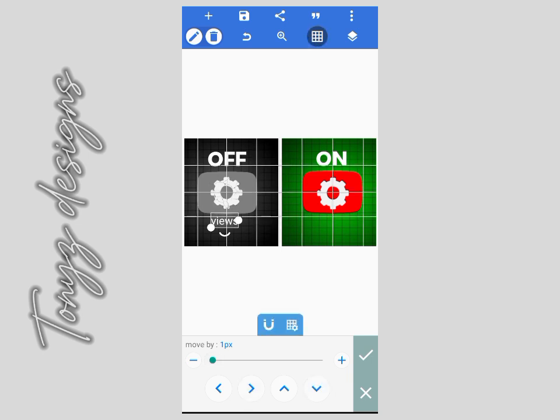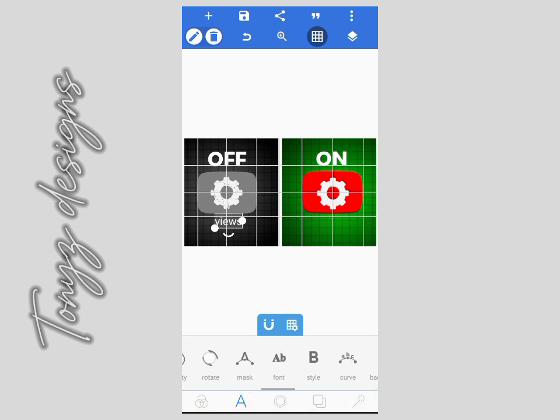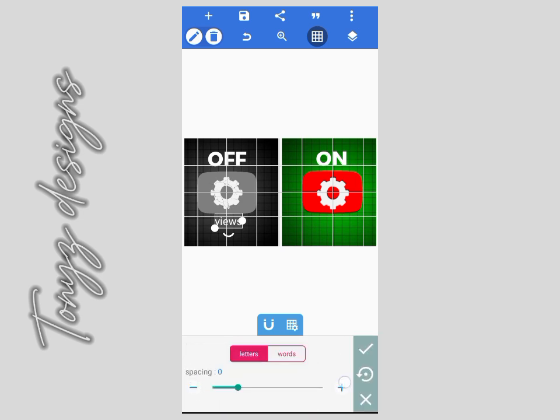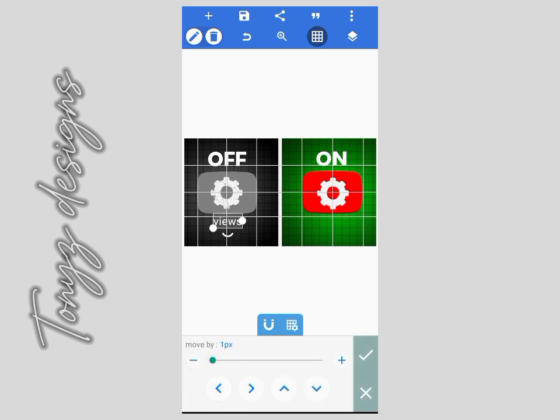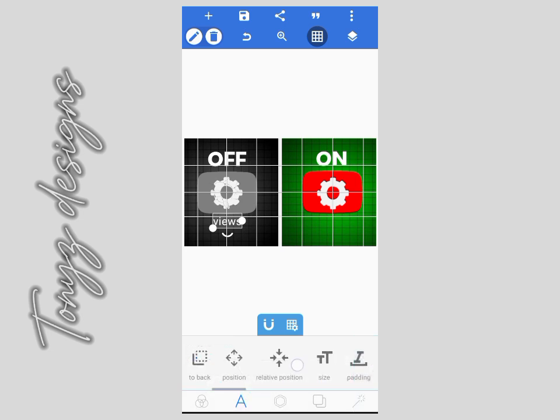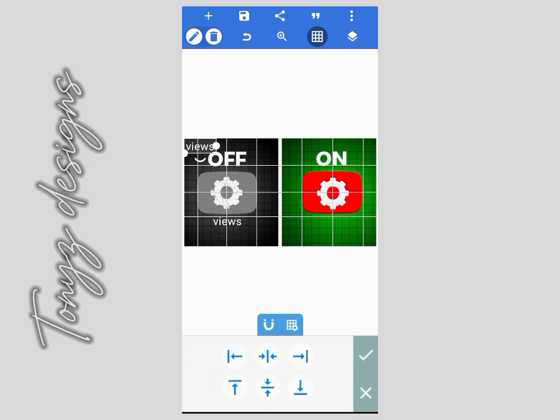Let me introduce the grid lines again. So it's good to work with the grid line, so it gives you a guide or a pattern of how your design should be aligned. So just increase the spacing a little bit, and you use the position tool again to adjust it. Okay, so I'll go ahead and copy this. I'll copy this and I'll be moving it to the right part of the design. So I'll go over to relative position and I'll be sending it here, so it will be easier to adjust.